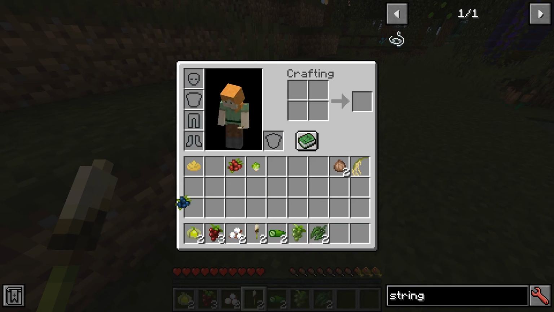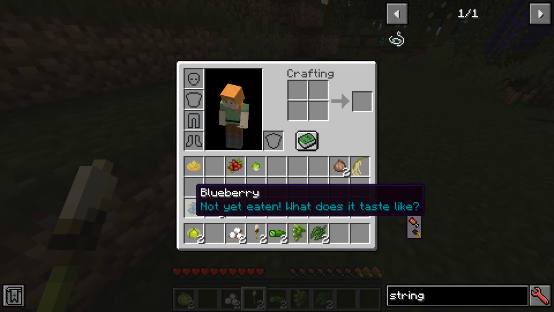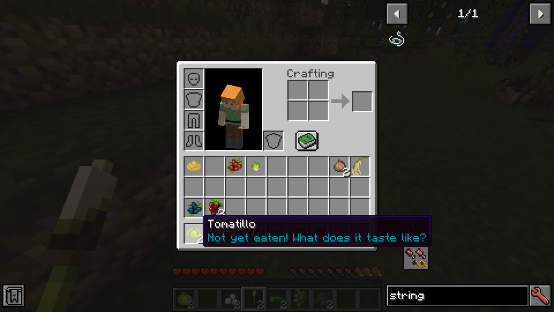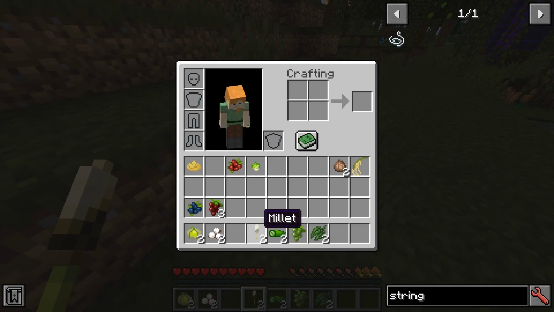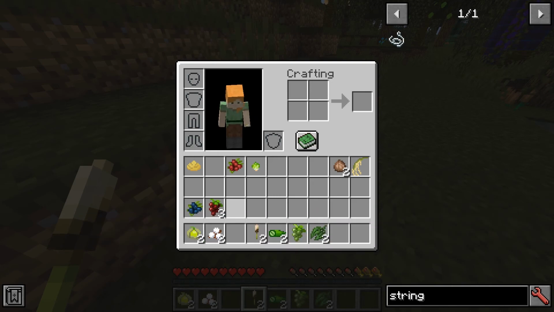Blueberries. So they're a little bit more aquatic, are they, than the other berries? Same with the mulberries. Round and round the mulberry bush. Very famous song. Tomatillos. They are the original tomatoes, I believe. They're one of the original tomatoes. If you look at the history of the tomato, it used to be more creased. Cotton as well. I think we saw cotton already. Okra, green grape, spice leaf, mulberry. Not as much on here.